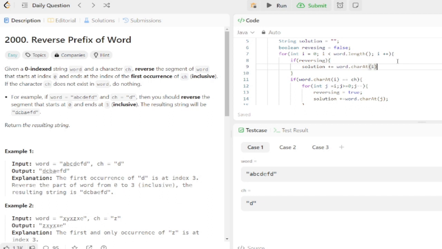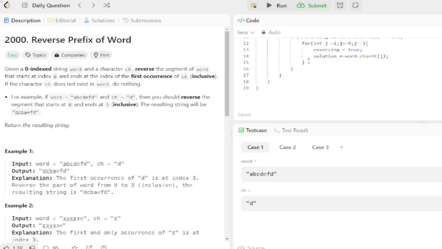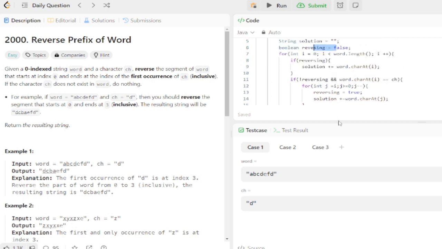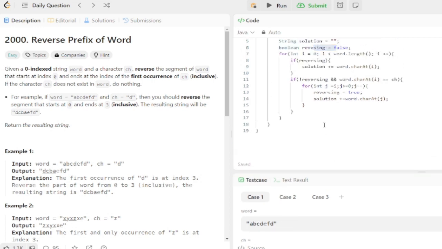And we're only, oh wait, can I find a semicolon? Jeez. We're only gonna do this if we're not reversing. And the red flag for these problems is when you start doing really dumb variables like reversing. It means you probably have a problem with your solution. I think we're gonna find that in a runtime. Like I think we're still O of n, but we're probably gonna be one of the worst runtimes for this O of n type problem.